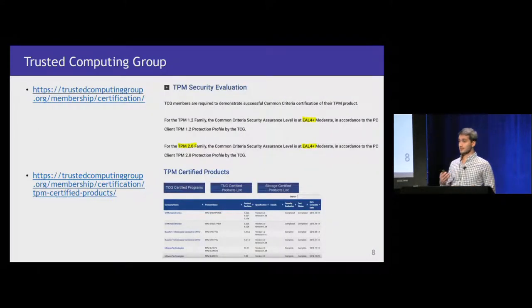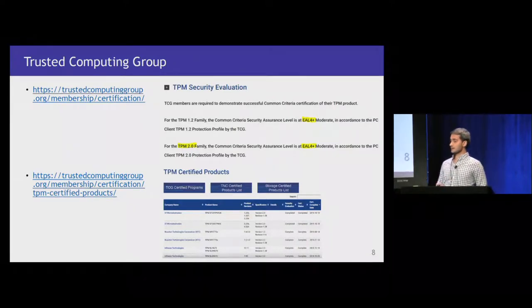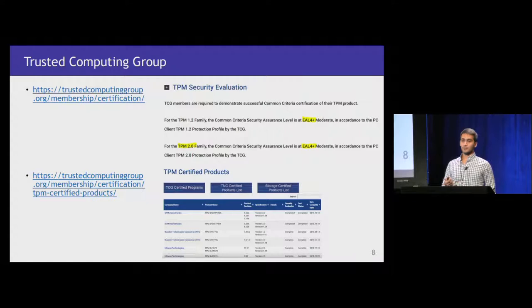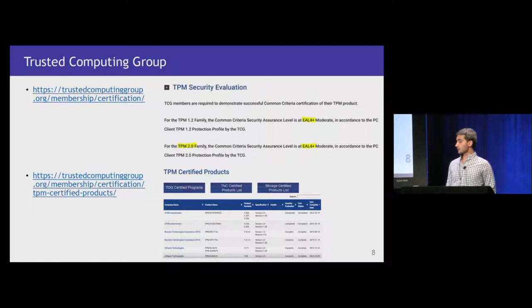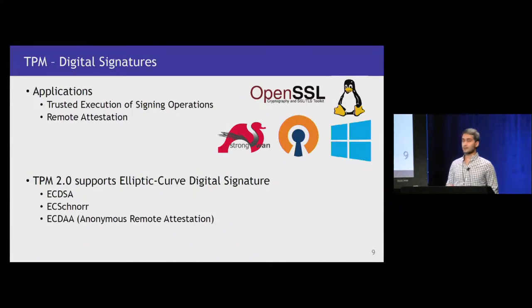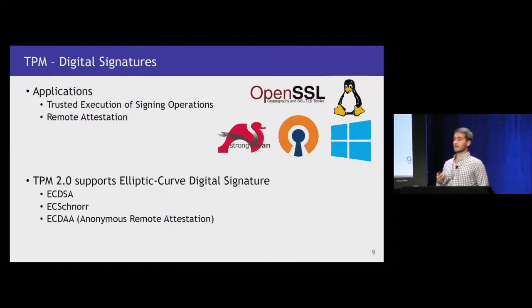One thing we mentioned is that these devices are supposed to be tamper resistant and side-channel resistant, but how can we even rely on that? Well, TCG also provides certification that is done through organizations like FIPS and CC, and these certifications are supposed to guarantee that these devices meet certain standards to be protected against attacks. On the TCG website, you can find a list of devices that are considered to be certified. But again, as in security through obscurity, we don't know anything about how these devices are implemented. They are just black box security chips.